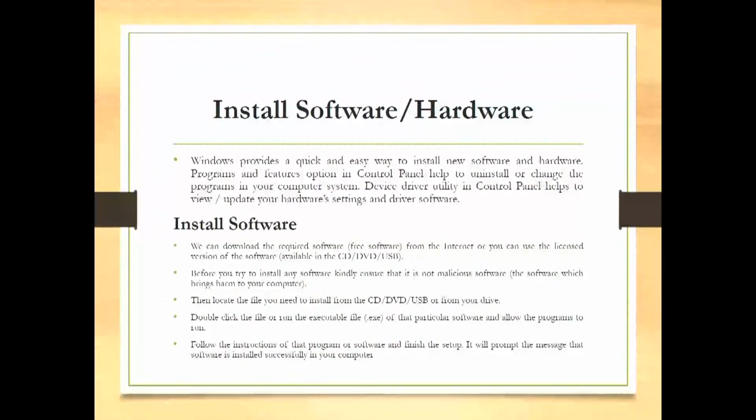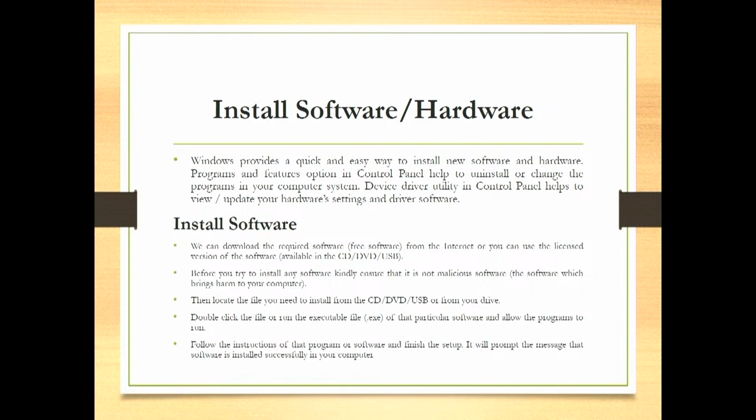Now, how do you install software and hardware? One way is to put in a CD or a pen drive where the software is available and keep clicking the options available during installation. For example, I want to install software. I will use either a USB, a CD, or a DVD. Then I will open its exe, that is the executable file, and keep pressing the next option. If it is a wizard, next, and then finally I will click the finish option. In this way my installation of software will be done.